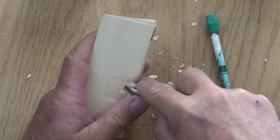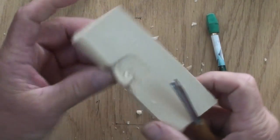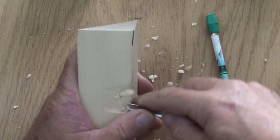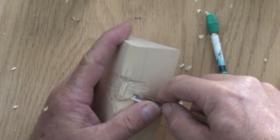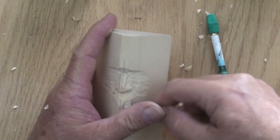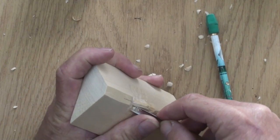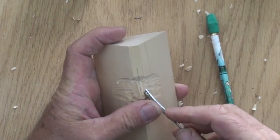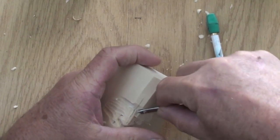Okay. Kind of do the same thing over here on this side. Come down through here and take a little more material out. And what I've done here is I've isolated this whole nose, and I like what I got so far. And you want to look at it from all different angles, all different sides. Make sure everything's stayed in proportion. Make sure all your angles are the same.